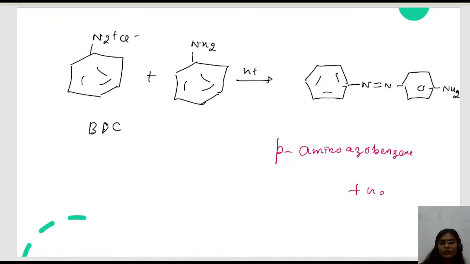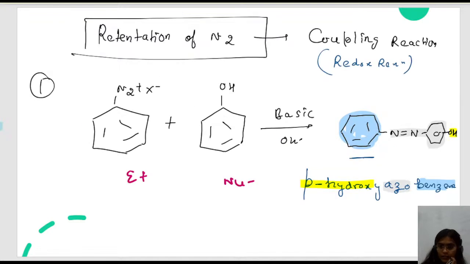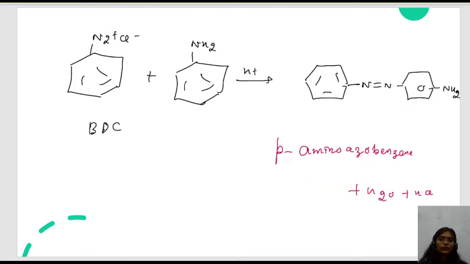And how about the side product? H2 plus HCl. Let me just check the previous one. I missed it, I guess. Yes, of course, the product is water plus Cl negative. This is the side product, and this is the side product. With aniline, acidic condition; with OH group, basic condition. This is the only thing we have to remember. Okay, this is all for the coupling portion. Done. Now, the question is, what is the use of this coupling reaction? What is the use of the azo compound?